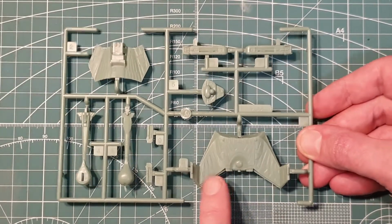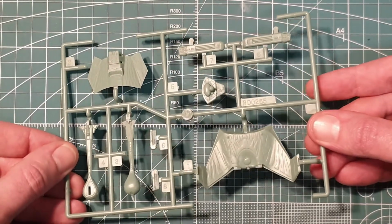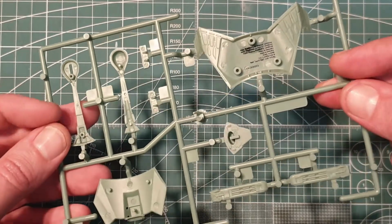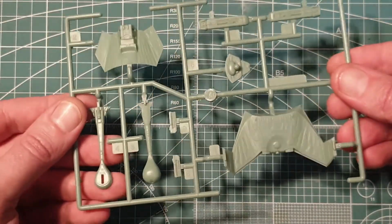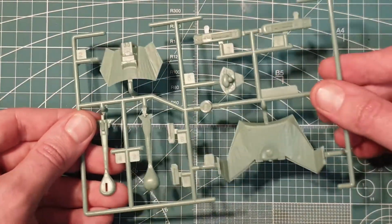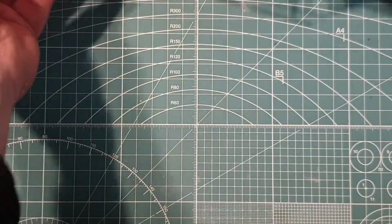Details on this are not too bad. For such a small little model, it is actually quite nice, and it should build up to be a lovely little kit. There are some flash on some parts, but all the injector pin marks are hidden, and there's no real sink marks on the model or deformities in parts where you can't fix it. That said, really simple model. It should be like that.